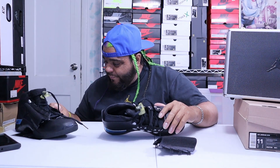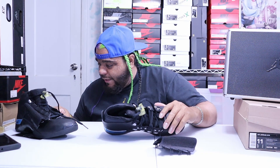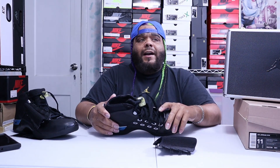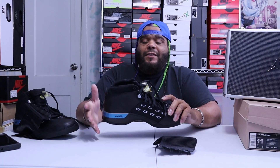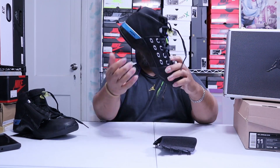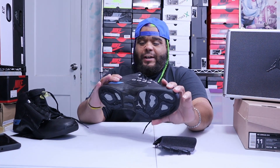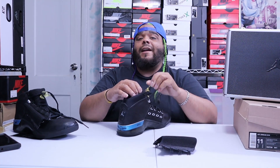I got this shoe around 2018 or something, so you're talking about four to five years in my room itself, especially where he had it locked up. Most likely it was just the glue that melted and then vaporized, and being that this is plastic it caught it more than the leather — that's my guess. But I can't wait to rock them. I'm gonna turn mad heads because people are not gonna know what the hell I got on my feet.